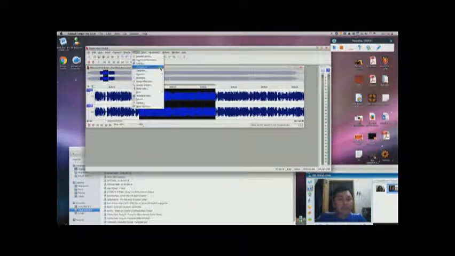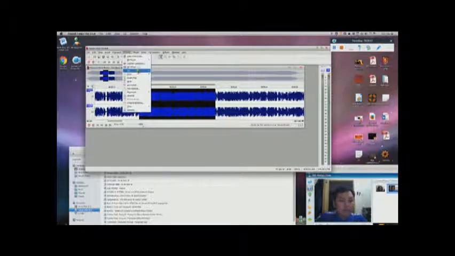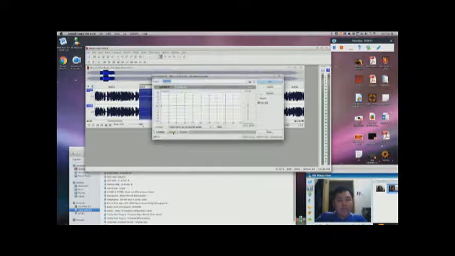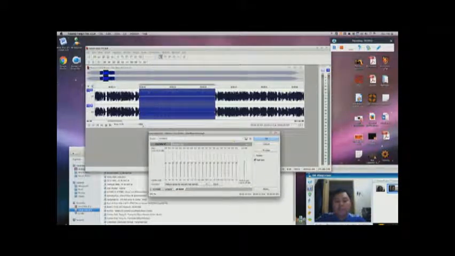A professional audio editor will choose the envelope one. For me, I will choose 10 band or 20 band. It's much better also because we can specify which frequency we want to enhance. I'm going to enhance 15K, but before that, let's play this audio section so we can distinguish the function.